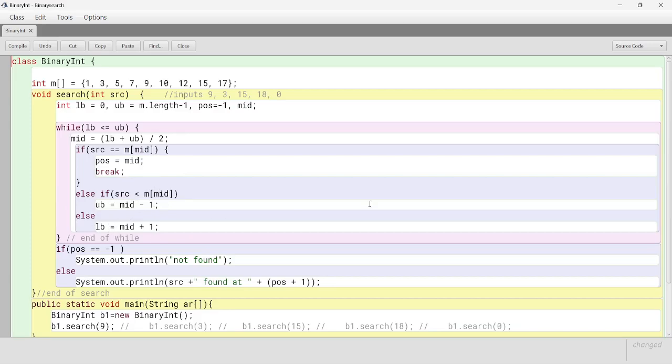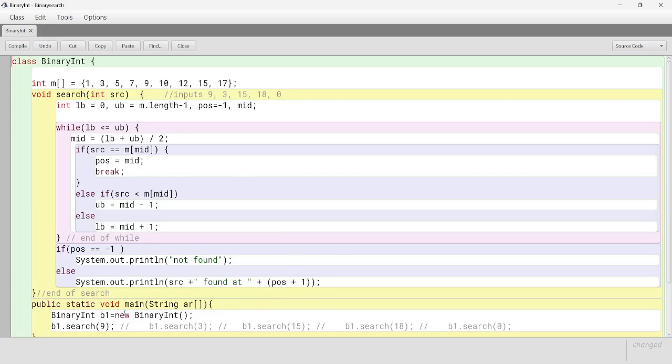And then the search space goes down by half every time: half, 1/4, 1/8, and so on. If pos is minus 1, not found, else found at pos plus 1. Because for the computer, index starts at 0, but for human beings, the first element is number 1, not the 0th element. So pos plus 1, position plus 1 for human beings.